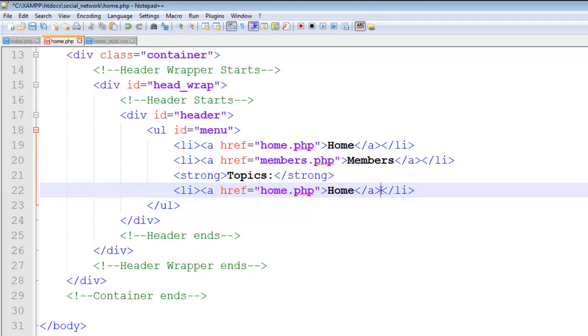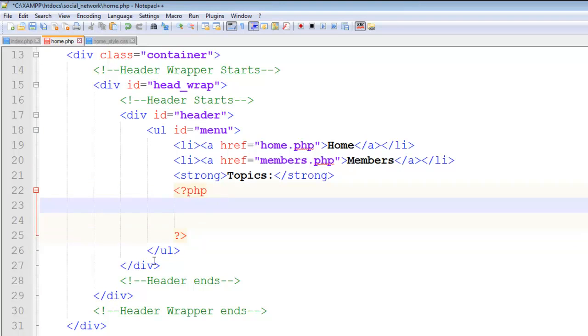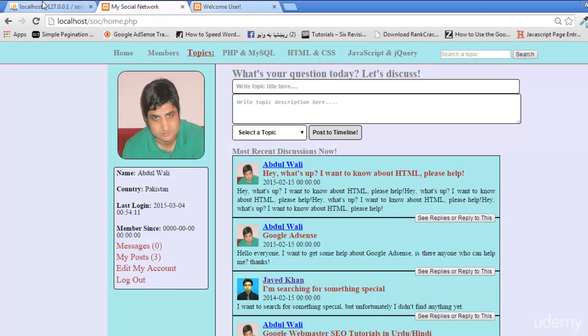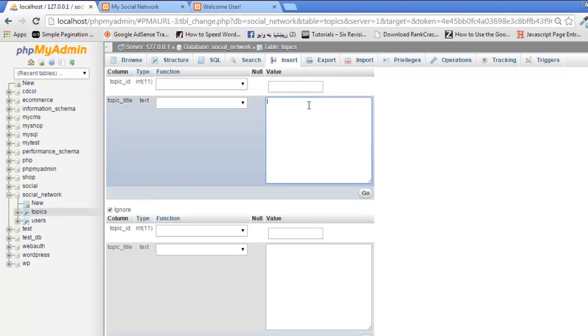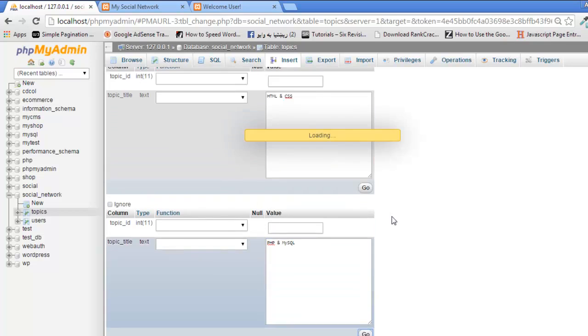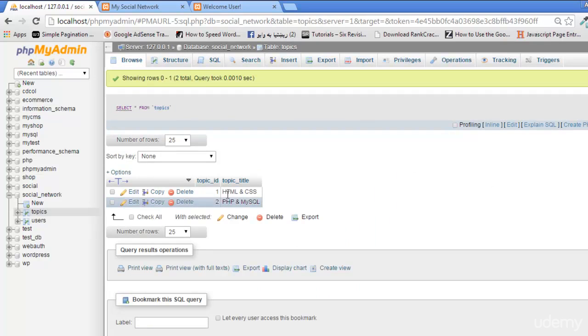Here we need a PHP block, and first of all we'll open the topics table and insert some topics from our side, like HTML and CSS, PHP and MySQL, and go, and you can see there are 2 records here, so we can just insert them dynamically.